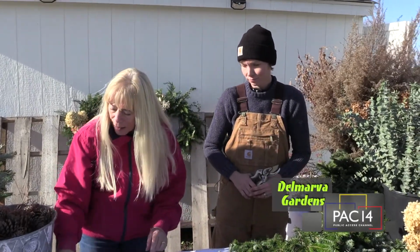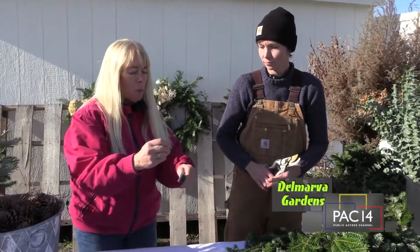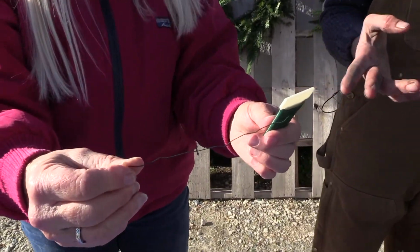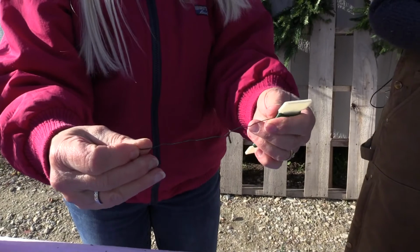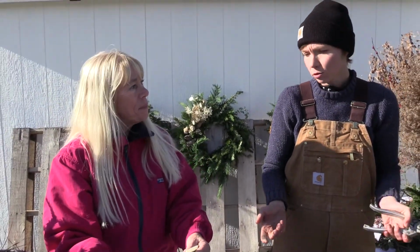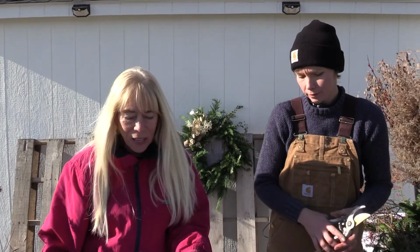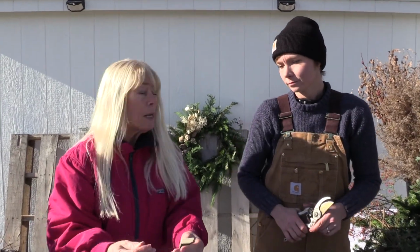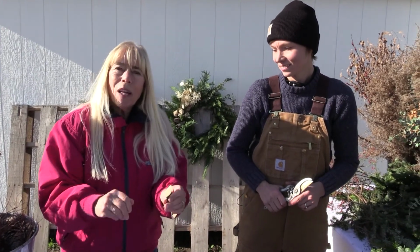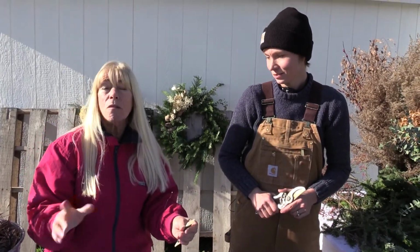So you need that, and then you're going to need to have some wire. Now, what type of wire do you have? So this is paddle wire. I believe this is 26 gauge. They also sell it in pre-cut pieces. You can get them right at the craft store or at the hardware store. I have tried to sometimes use thinner wire, and that's really a disaster because you get them really, really tight, and then they break on you. Not a good idea.